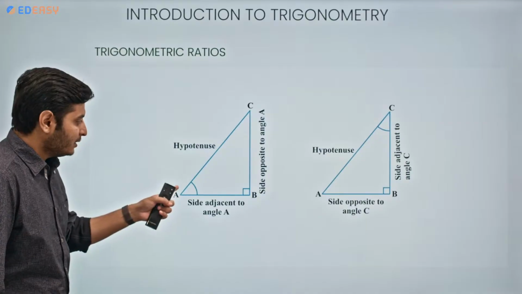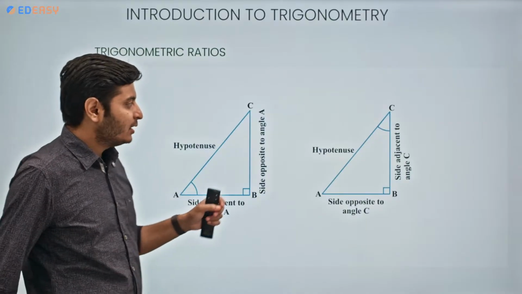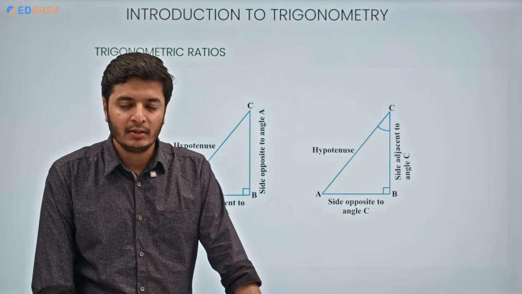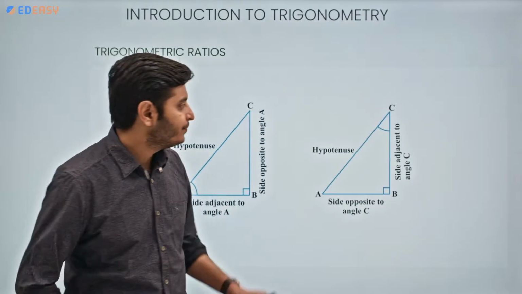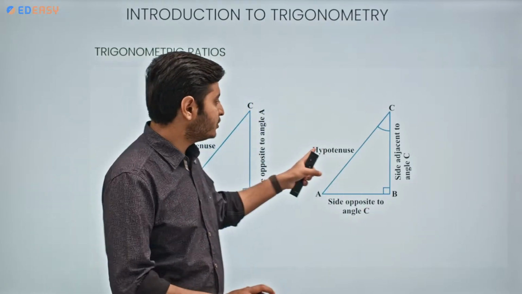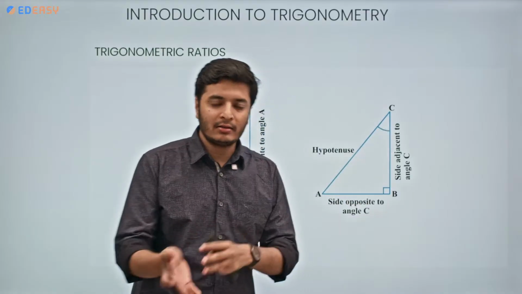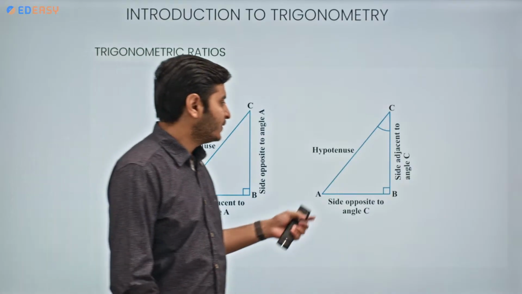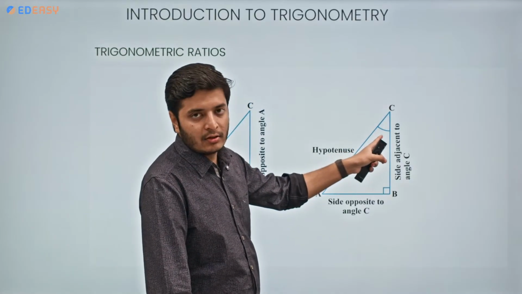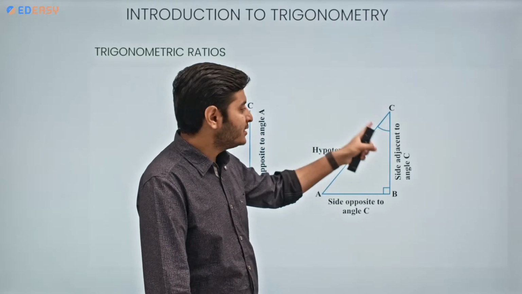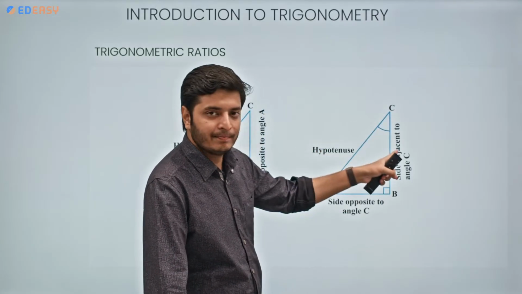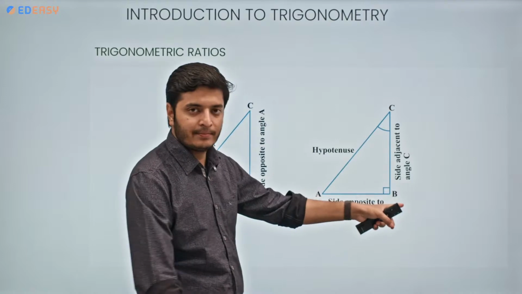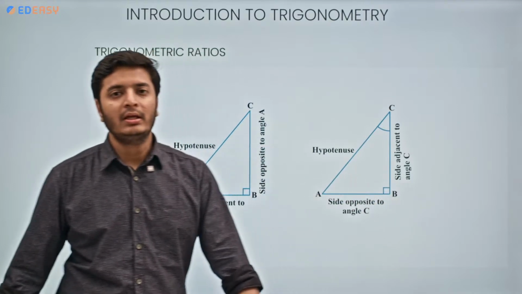Now, this is when we are referring to angle A. Suppose we are referring to angle C, will it be the same? Will the side adjacent remain the same? No, it will not. It will change now. Hypotenuse will remain the same because hypotenuse is not changing. AC is again the side opposite to the largest angle B. So now, if angle C is what we are referring to, then the side adjacent would be BC because AC is already the hypotenuse. Then BC is the side adjacent now to angle C, and the side opposite to angle C would be AB.